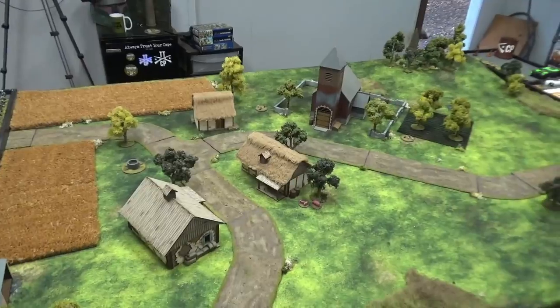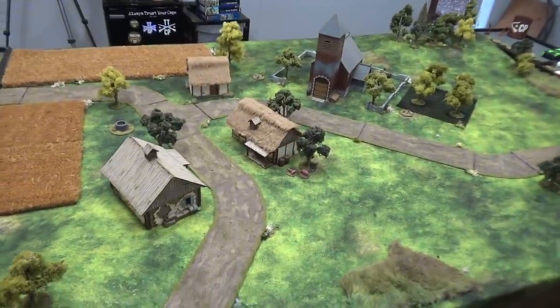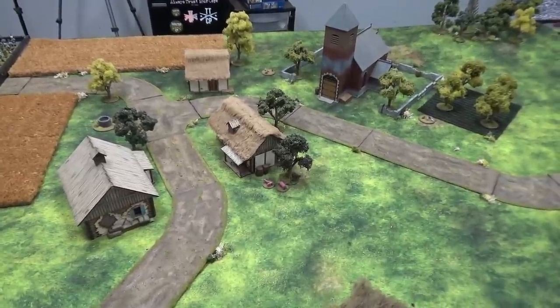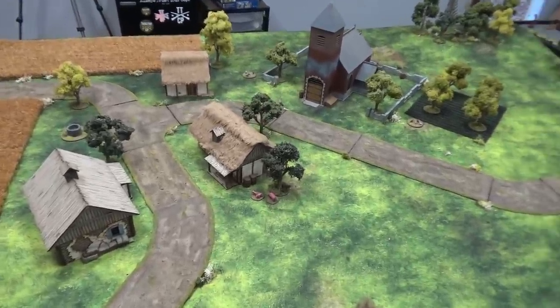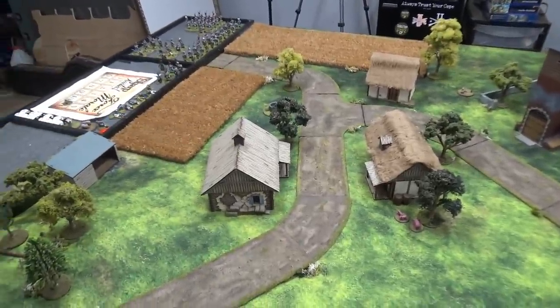The scenario we are using today is scenario 6 from the rulebook, Rescue Mission. So in this one, a completely fictional mission, the French have somehow managed to capture Wellington's doctor, and they are holding him against his will in a village. They are going to be holding him in this house.